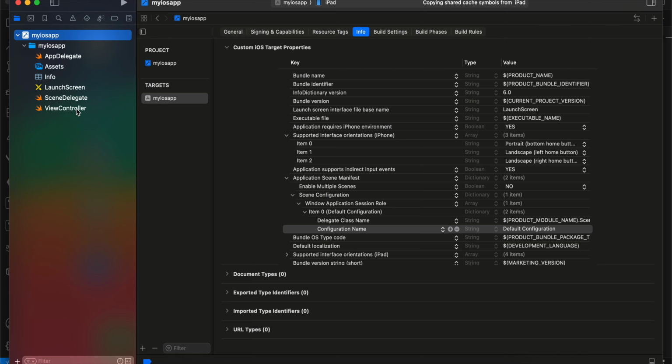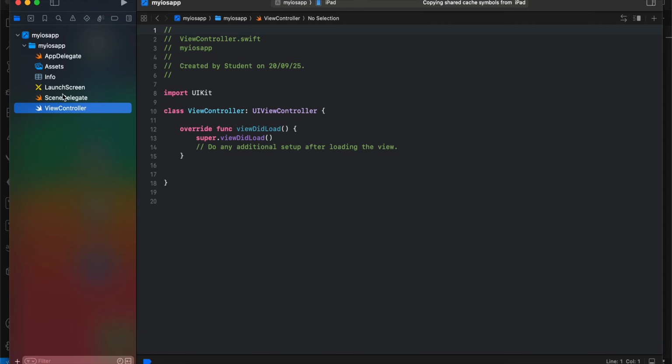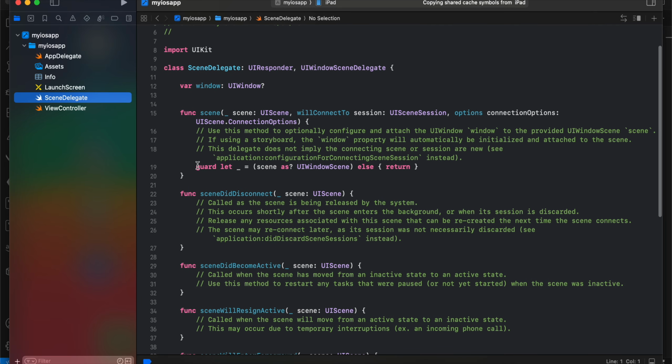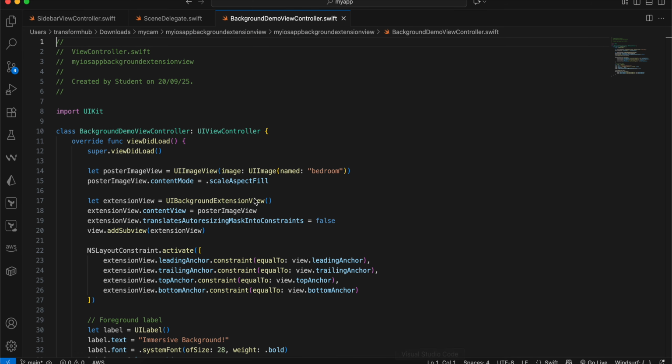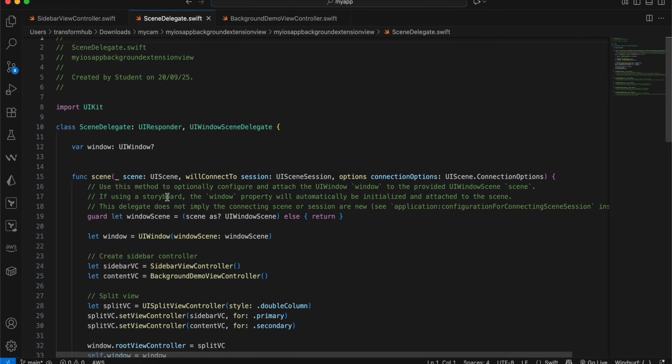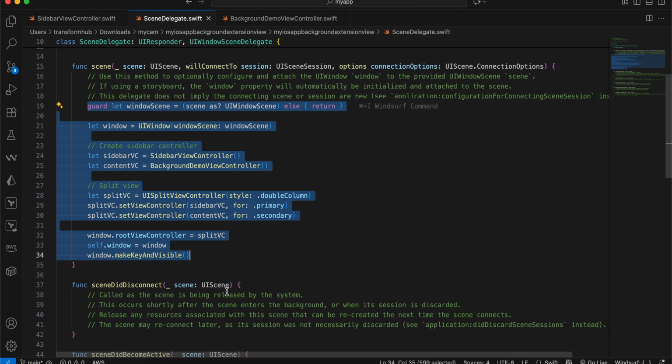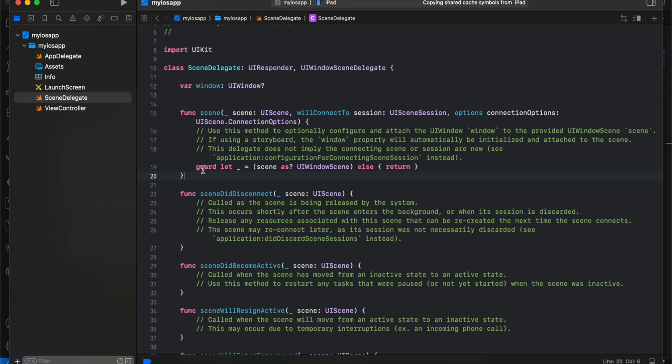First, okay, why is this not working? My Xcode just hung. Let's wait for a second. Okay, first you need to go to SceneDelegate. This particular thing will not work now, so we have to tell it what the main starting view is. I already have the basic code, so I'll copy it from there just to save time and paste it over here.